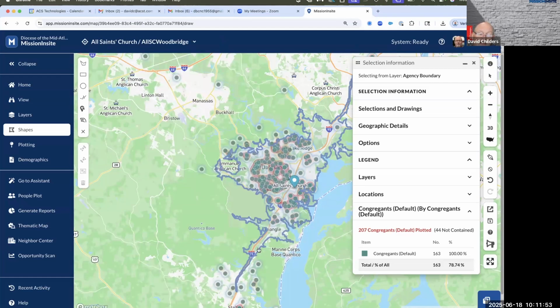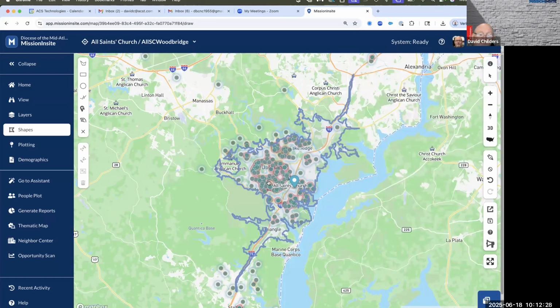And that drive time is specifically based on the roads to get to that address. Now, that's not talking about time of day or how much traffic's on the road, but it's telling you drive time. That's how long it should take. And in this particular instance, 78% of the parish lives within a 20-minute drive time. Does that make sense, how I did that to get to drive time? Yes. All right. So that is a basic foundational understanding of how to do a shape.